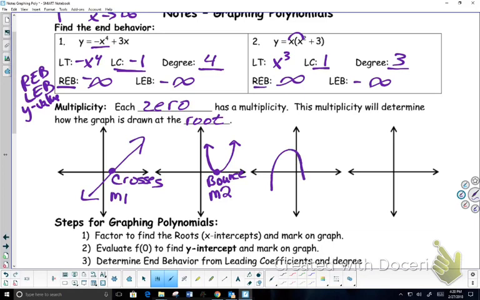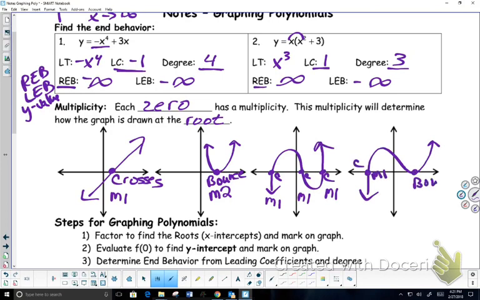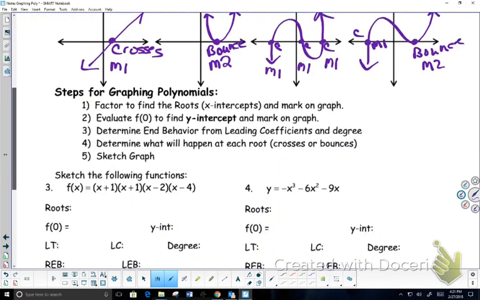So then we've seen like a cubic. This right here, these each cross, right? So each one of these would be a multiplicity of 1. In other words, each one of those roots only occurs one time, and you'll understand that a little bit more in a second. You could also have this type of scenario with a cubic. So this one crosses, so it has a multiplicity of 1, whereas this one bounces, so it's going to have a multiplicity of 2.